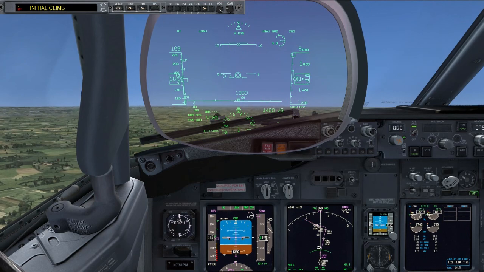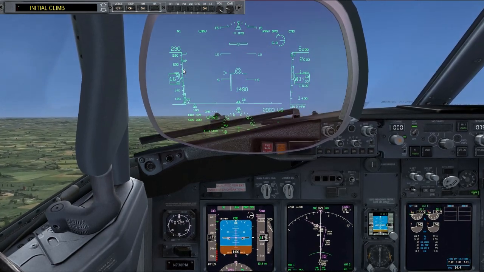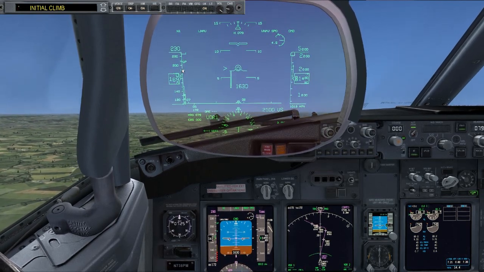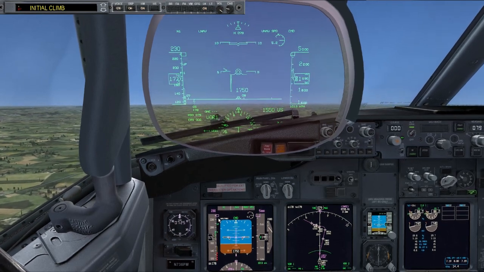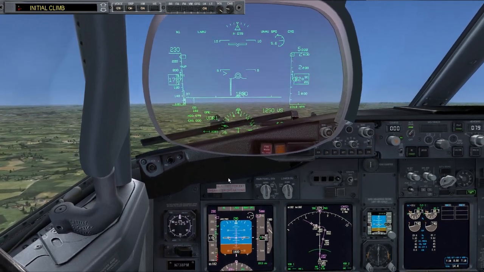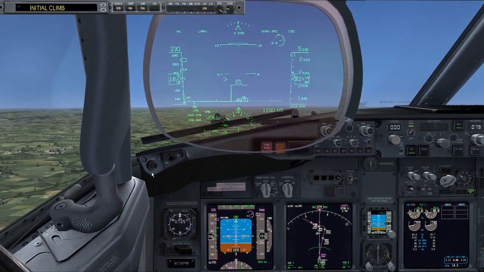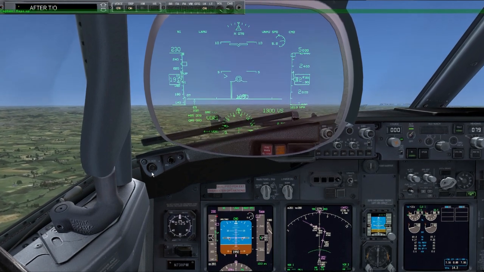Actually did pretty good at holding the speed, I thought. Just watching those flaps at this point. Once we hit this 1 marker, we can start thinking about pulling the flaps all the way up. That's what these markers here, by the way, are. And down here, they're flap numbers, 1 and then flaps up. So accelerating. Flaps up.